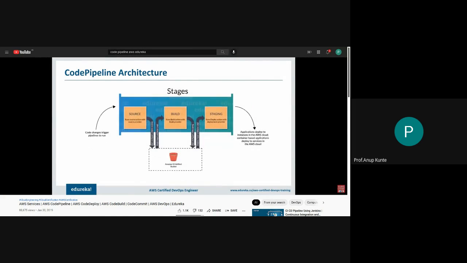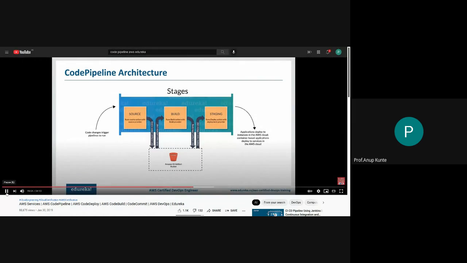This is another look at it. It is very simple, but this is more from the AWS perspective. If there are any changes that developers commit, those go to the source. Your data is stored in a container called S3, that is Simple Storage Service, in the form of objects. If there is any change that has to happen, the data is either fetched from the storage container, which is S3, and the changes are built. Then again, a copy of it is maintained in the form of a zip. As you can see here, there are continuous changes happening and those get stored in the S3 bucket. Now, S3 should preferably be in the region or in the place.